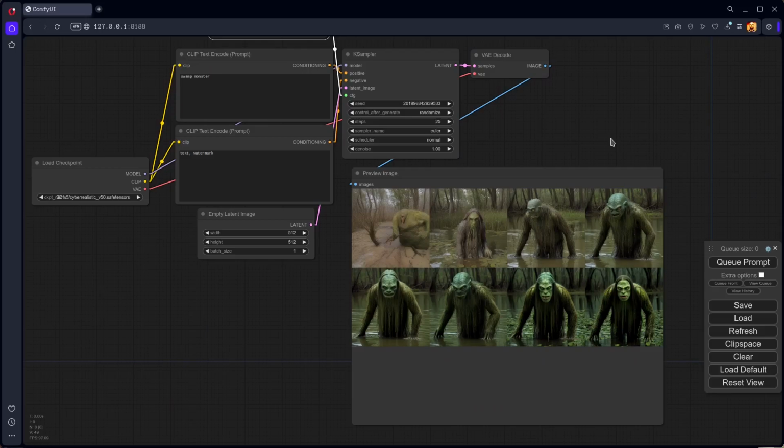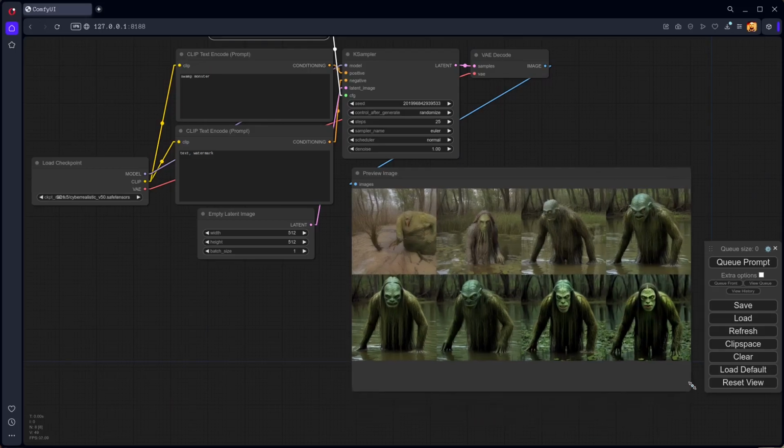And here, just like with steps, we see that it doesn't work at all with a CFG below 5. So this is not a general rule. This all depends on the model you are currently using. Some require specific steps, CFG, scheduler, or samplers. But again, don't hesitate to use my loop nodes to test all of this.